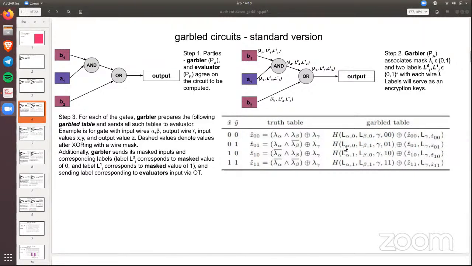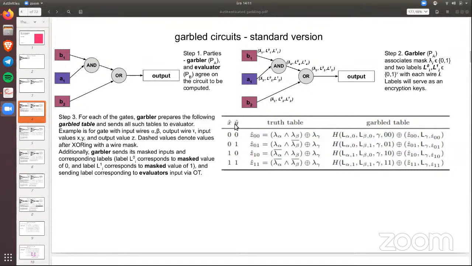And where is this hash thing, the hash function? Well, it was misleading for me initially, but this is basically just for the sake of encryption. I mean, this is the trivial encryption by XORing with some hash. And to decrypt, you of course need to XOR it with the same hash again. To know this hash, the evaluator needs to know two labels corresponding to these masked values. Gamma is just the label of the gate, so this is known, and 0, 1 are the values of the masked inputs.